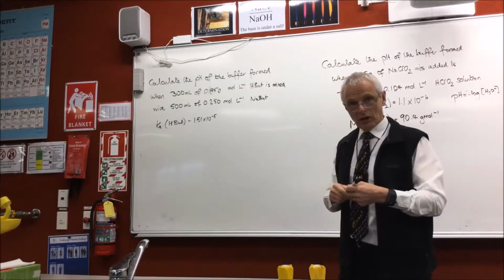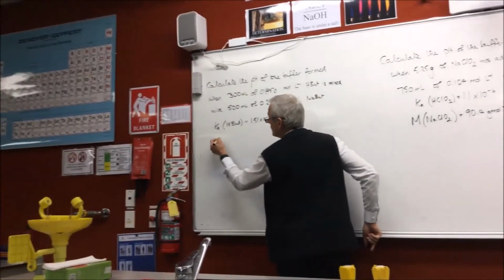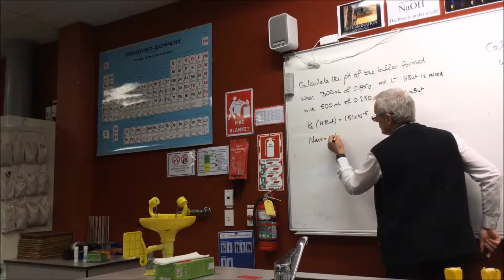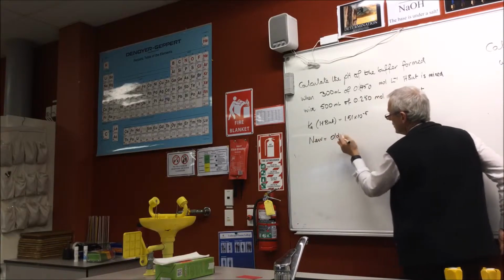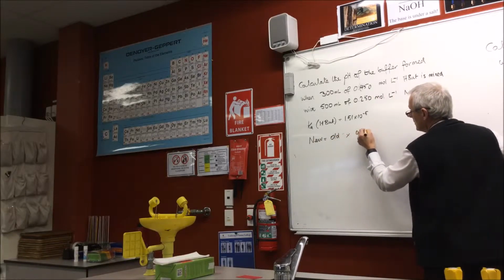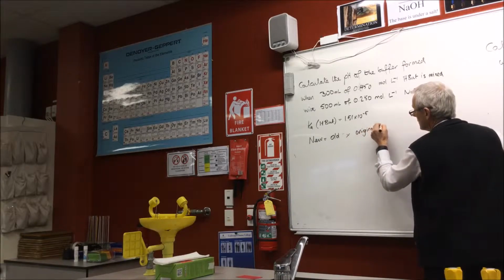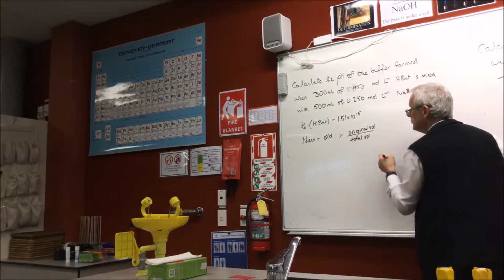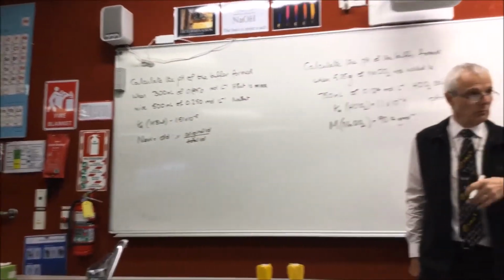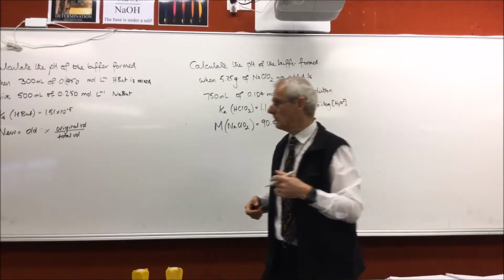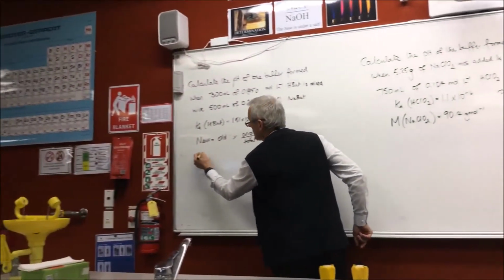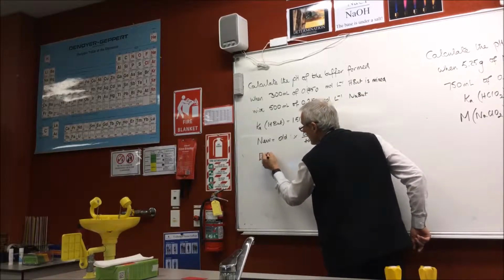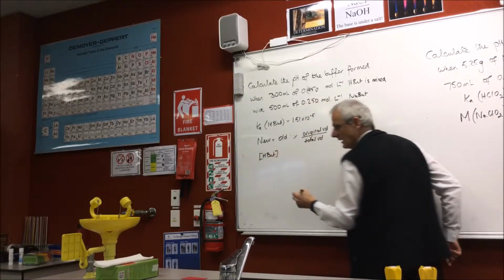So let's do that. The new concentration is equal to the old concentration times the original volume over the total. And remember, you don't need to worry about units for the volume because they are self-cancelling so long as they're consistent. So if we look at the concentration of HBUT to begin with, and don't worry about the BUT minus part of it, we'll look at that later.